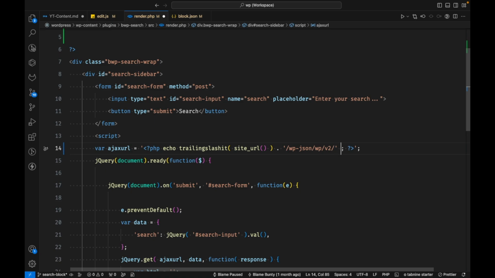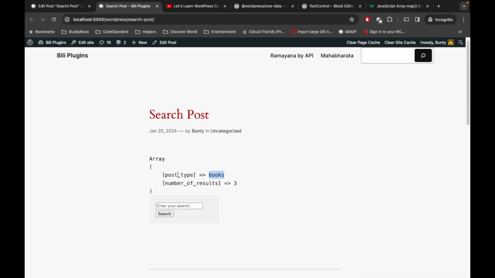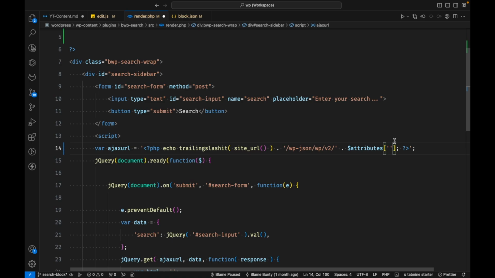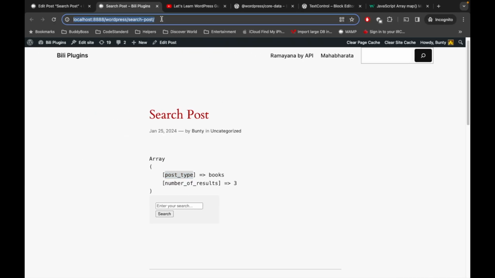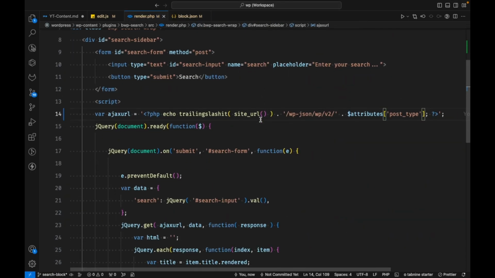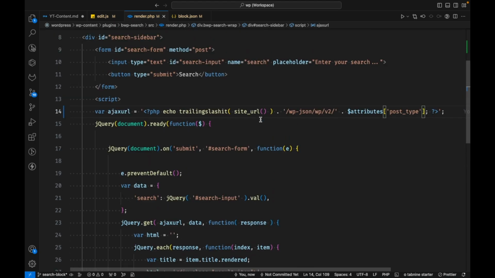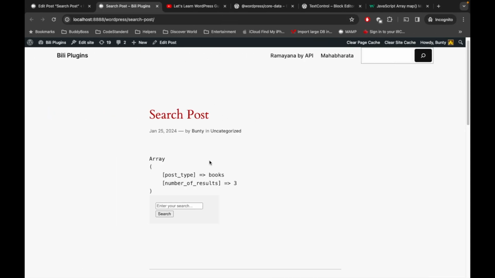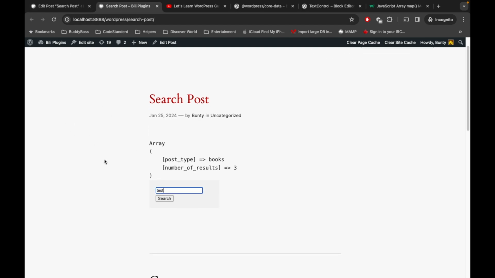I'm going to do that and use attributes post type. So now it should get the result from the books. Let's add test.